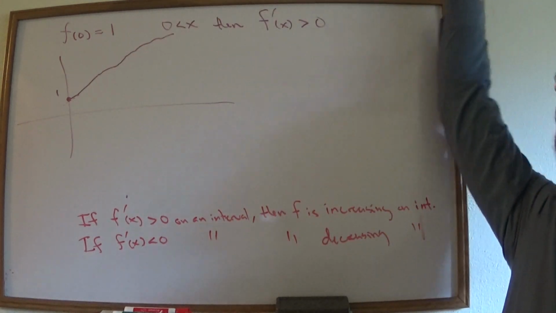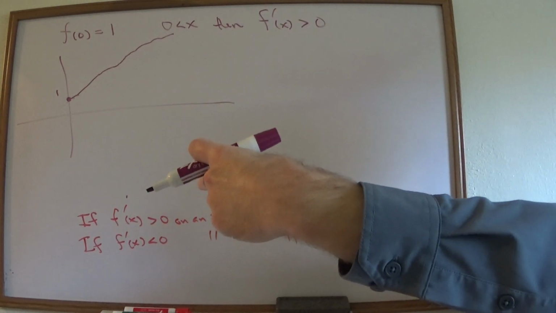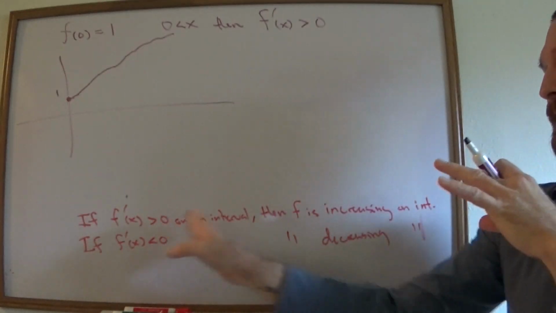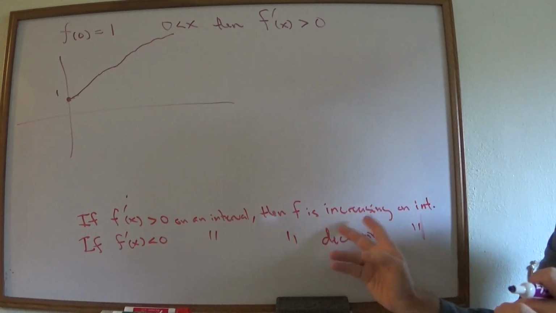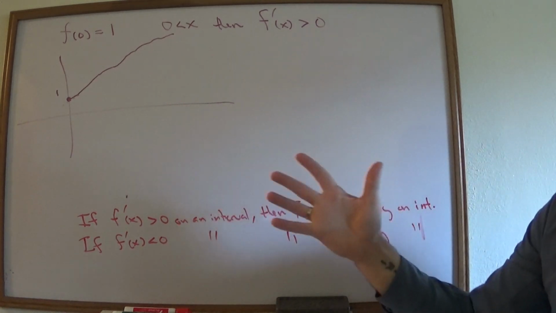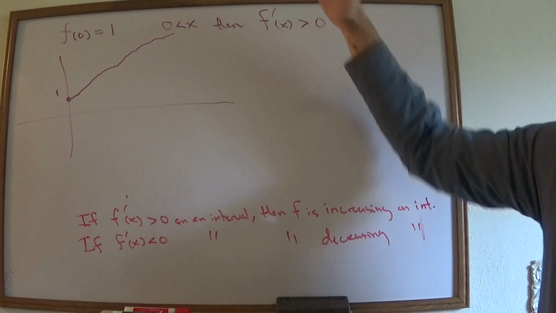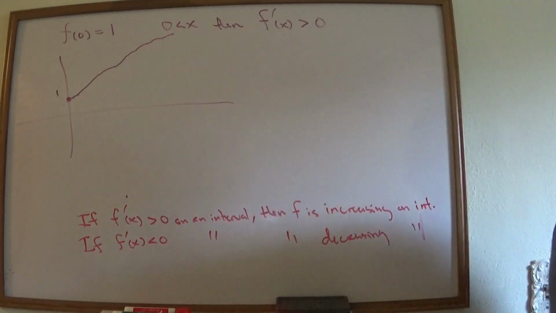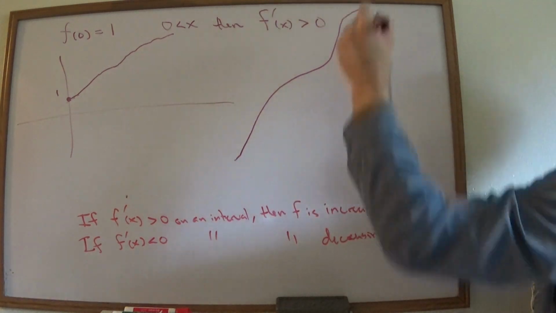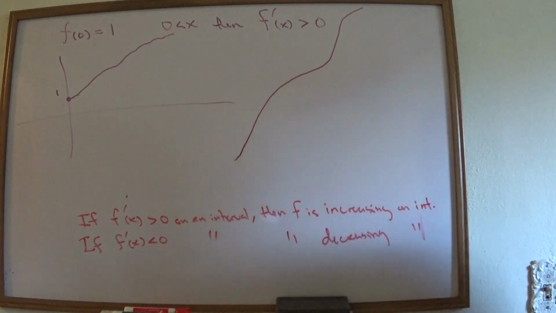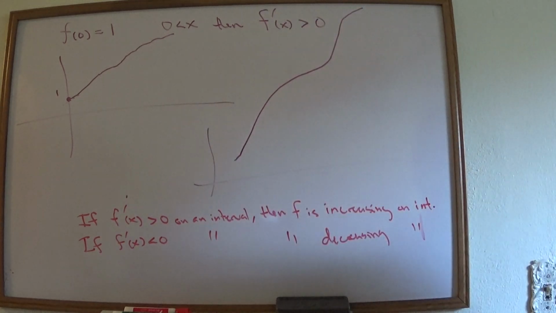Yeah. Right? So I'm just saying this. I'm just going at it from the other way around, right? In other words, what I'm saying is that these mean the same thing. I could say f prime being positive means that f is increasing. Conversely, suppose that f is increasing, and I draw something like this. It's never coming down. It's never flattening out. It's just strictly going up. It might go up fast and then go up slow, but it never levels out. Well, I could say on that interval where it's increasing, the slope is always positive.